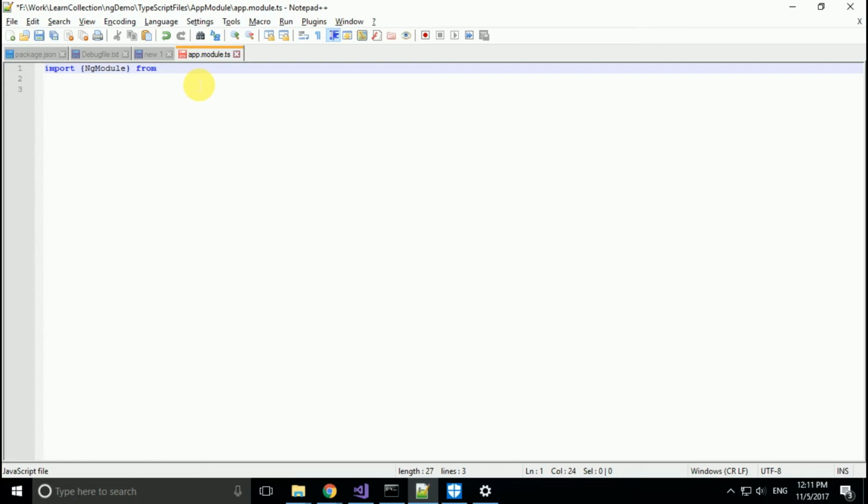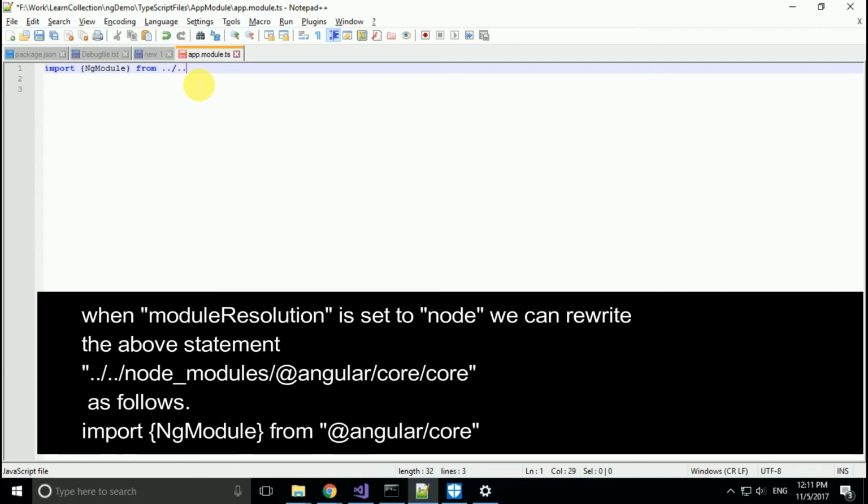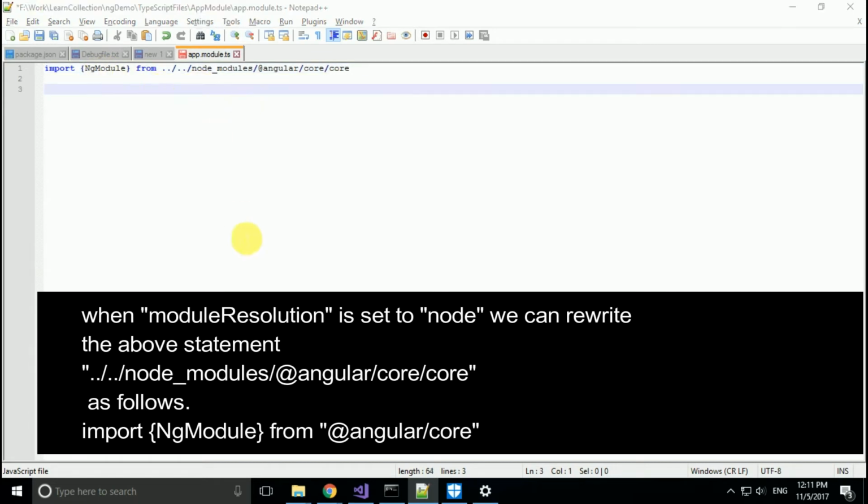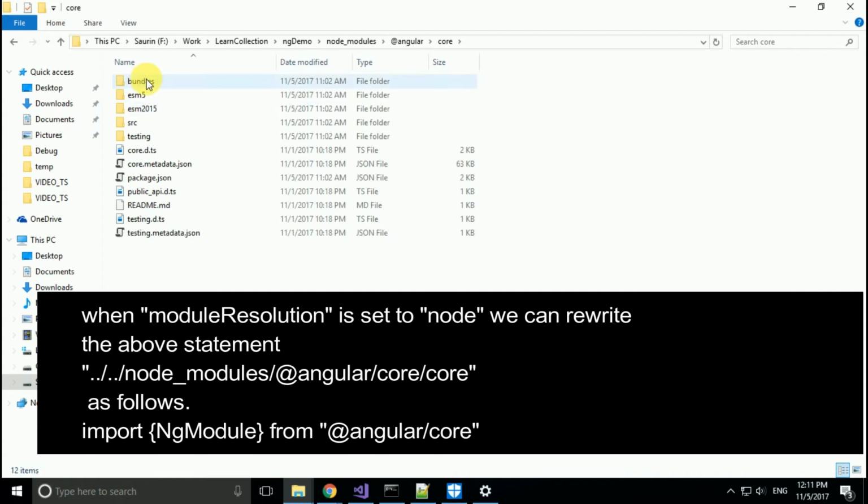Okay, NgModule we are going to get from here, core, and that is fine. This module we have to use in here, so we define a path here. We need to cover it with double quotes. Okay, that is done.